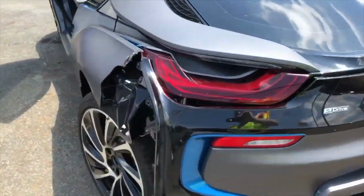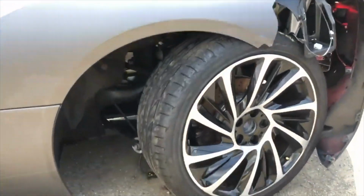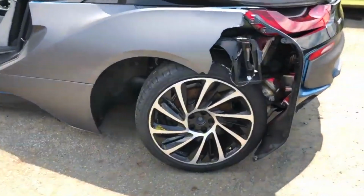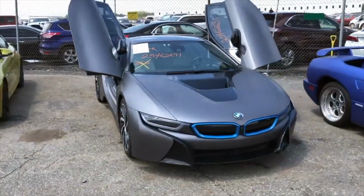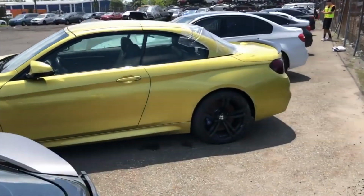Really nice. And because of this little damage here, that probably isn't very costly to repair, this thing got totaled out and you could get it really cheap for around $40,000. I've even seen them sell as little as 30 grand on here. We're not gonna start this thing up since it's not very loud to begin with. We're definitely gonna try starting these BMWs.